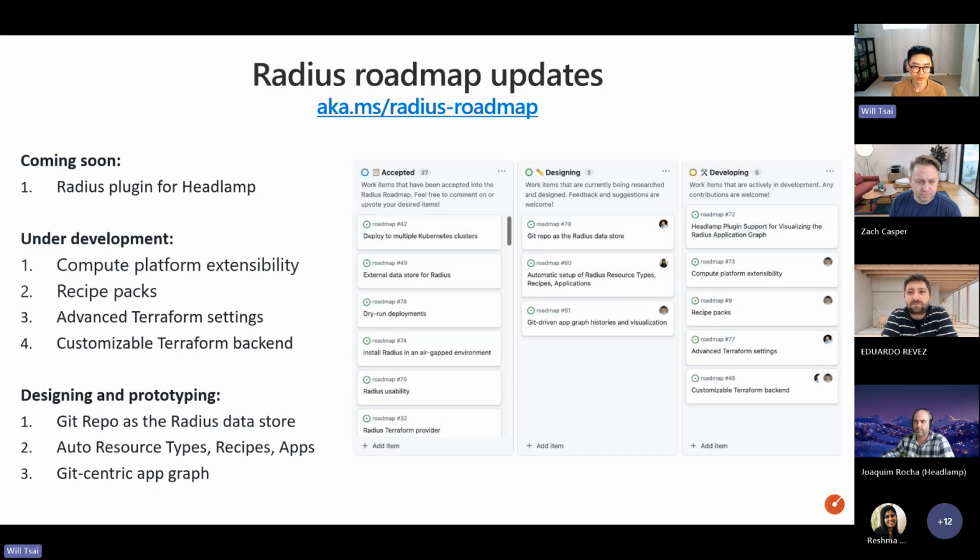And then under development, we have a couple of things that are nearing completion. I'm hoping that in the next community call or two, we'll start rolling out some of these functionalities in upcoming releases. First is compute platform extensibility. For those of you who've joined a couple of the Radius community calls, you'll know that we've been working on a big project to make core resources within Radius extensible.